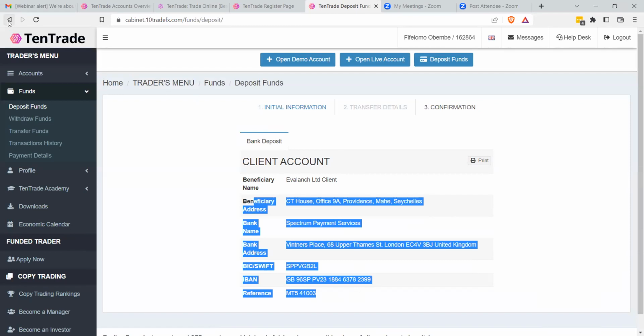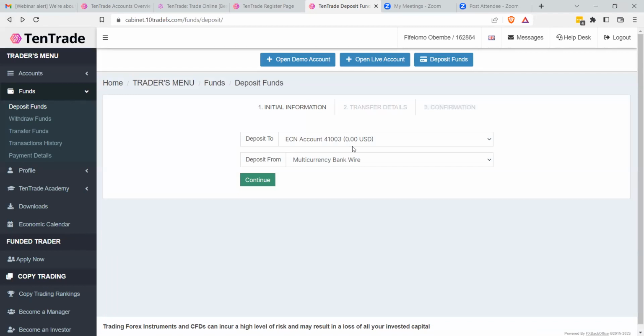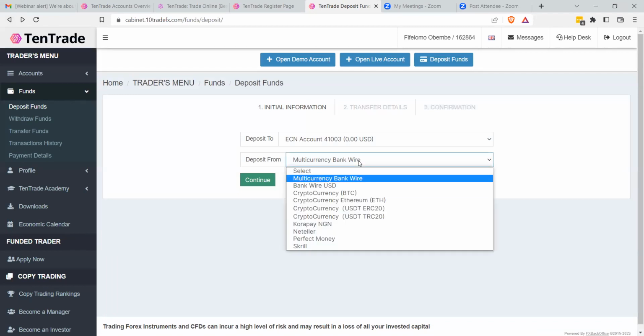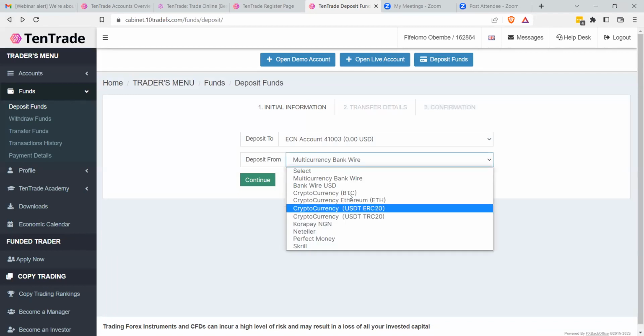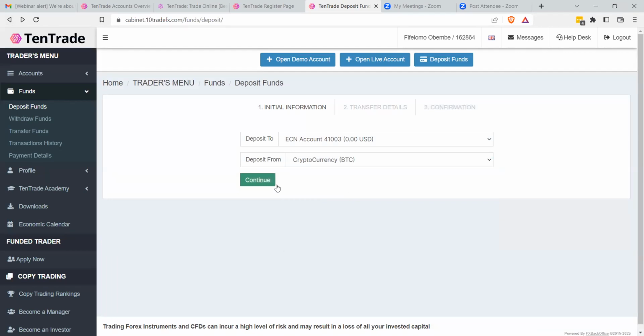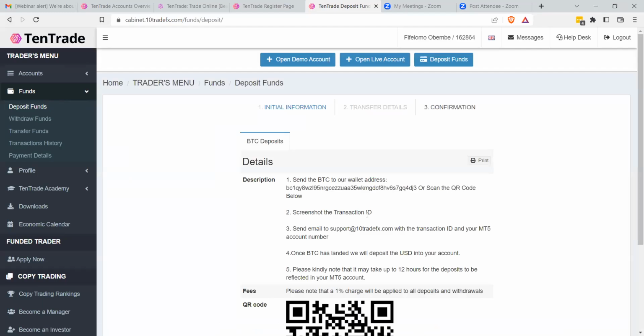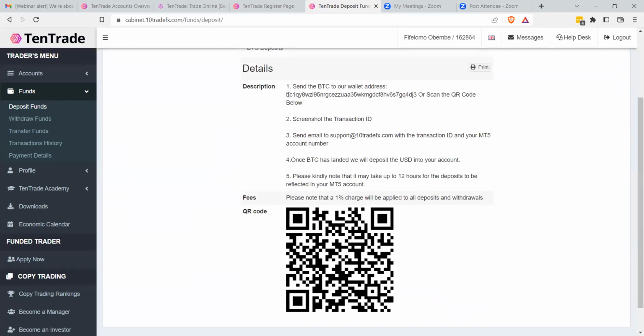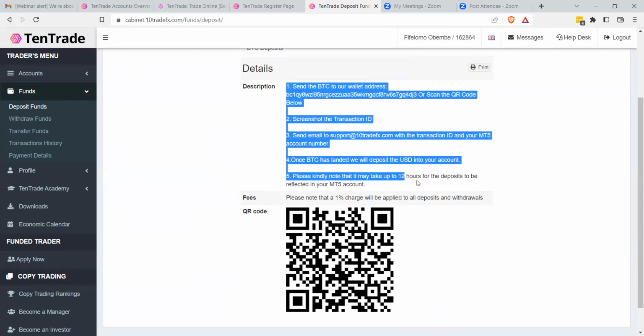So for every method that you choose, you would have additional details to use that particular method, right? If you use Bitcoin, for example, and then you click on continue, you'll be given the address to make a transfer to, and then just go through all of those steps.